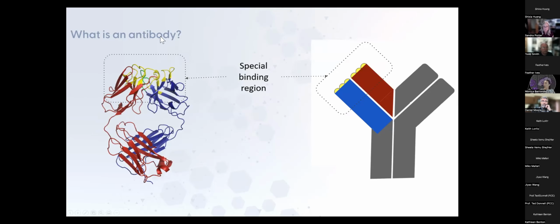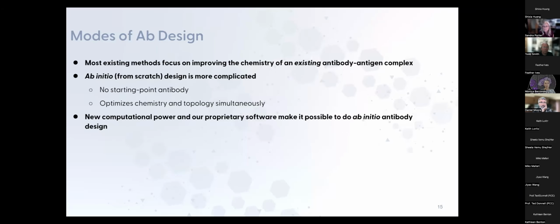Okay, so just to show you what this binding region looks like on a structure. Again, this would be this Fab region, so these two pieces you see up here in the structural way that we look at antibodies. Then your variable region would be the top half. And the different colors, the yellows and greens here, would be these loops that bind to your target of interest, the paratope.